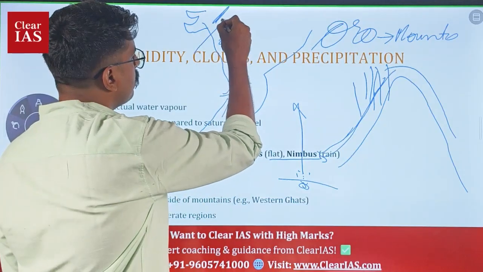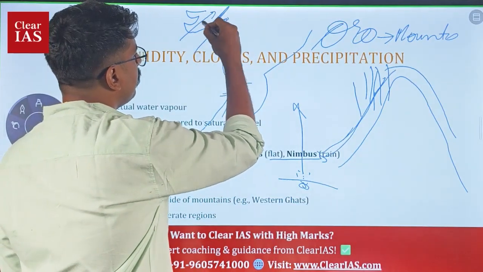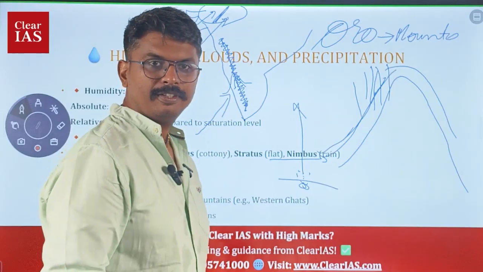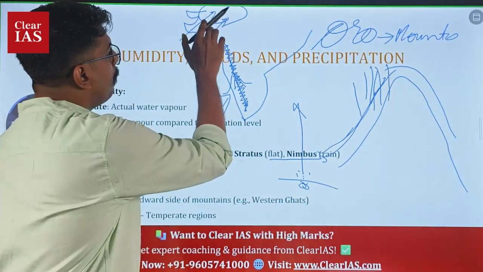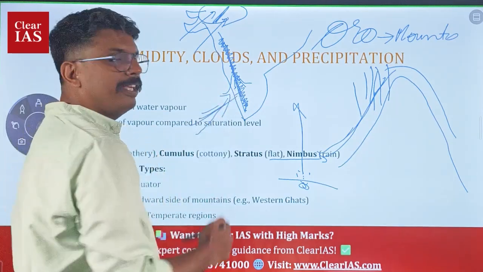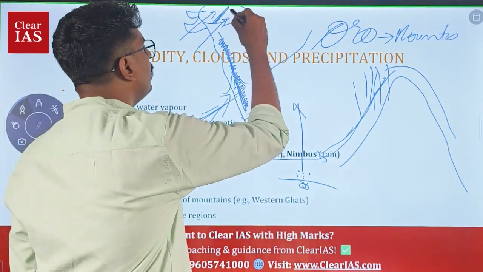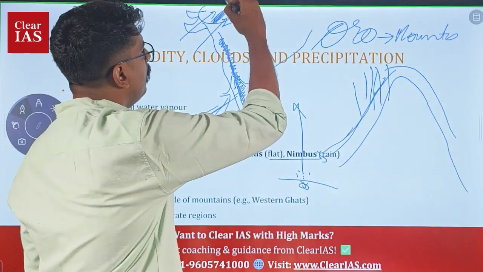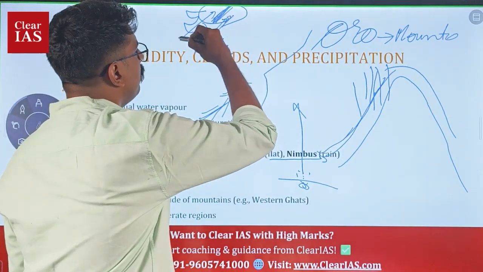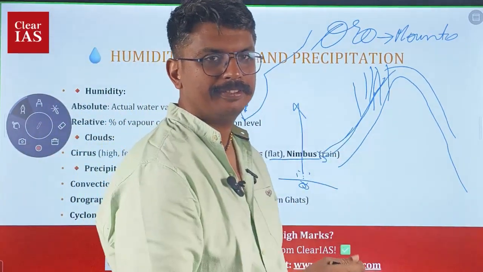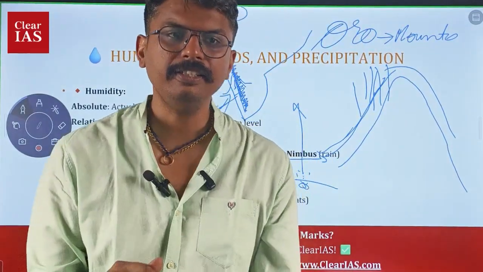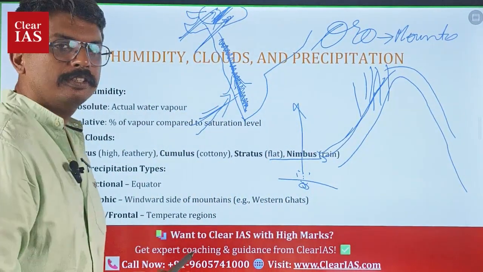There is the Himalayas, and the Aravalli ranges lie like this. So the wind travels almost parallel. That is why this area has less rainfall, because the mountain is parallel. If the mountain is perpendicular, it can block easily. But the Aravalli ranges lie like this from Jaipur or from Ahmedabad to Delhi, and the winds travel almost parallel to it. So there is a less rainfall region there in Rajasthan and Gujarat.